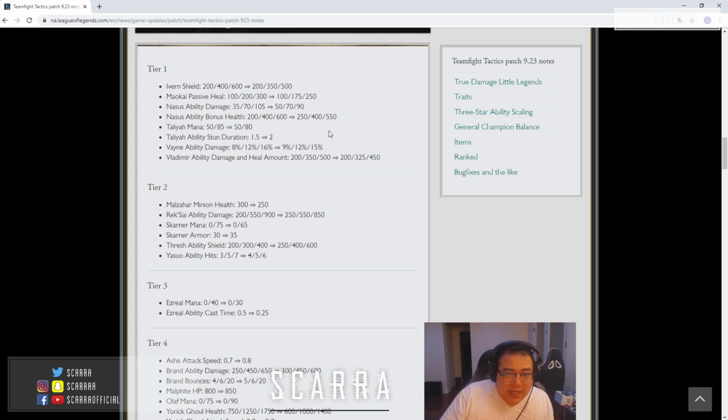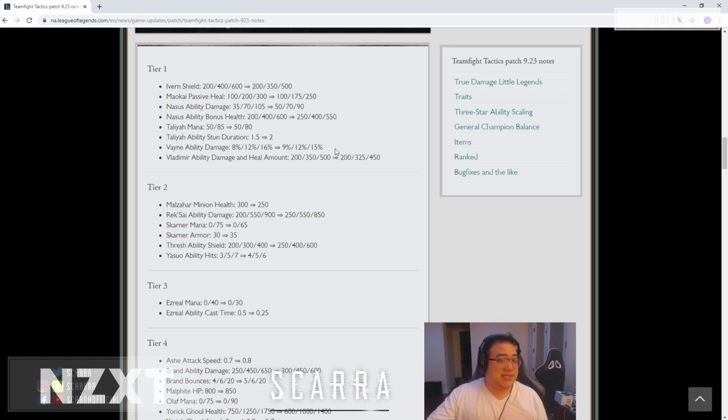Stayed the same. Okay. I don't really care about 3 costs. They're nerfing 3 cost stuff so that you don't hyper roll as much. I think that's pretty fair. So it's down from 600 to 500. I think hyper rolling is really, really strong on the new set, and so they're trying to tone it down a little bit.